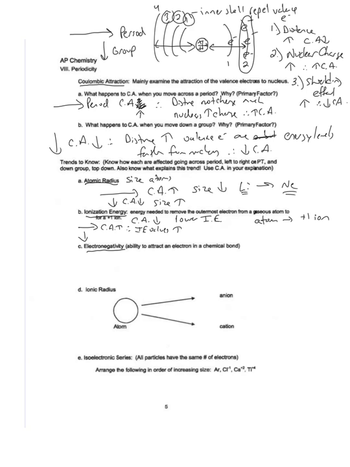When I go down a group, the coulombic attraction weakens and the ionization energy values get smaller and smaller. So when I go down a family, elements further down the family or group have lower ionization energy. It takes less energy to ionize rubidium than it does lithium. And that's because the valence electrons are farther from the nucleus. It is easier to ionize and remove those electrons.